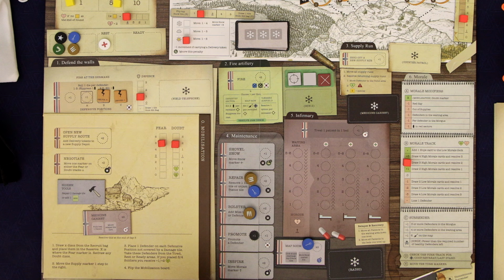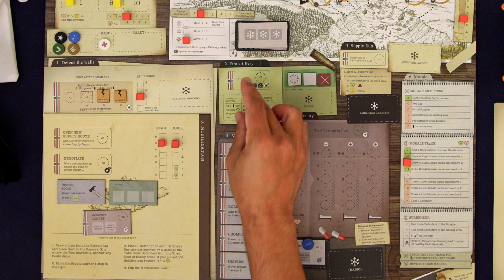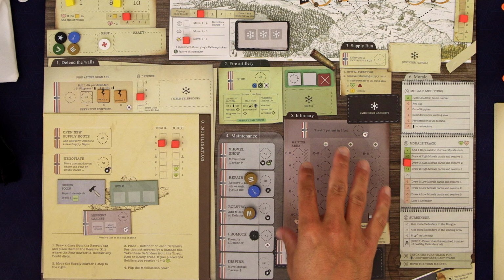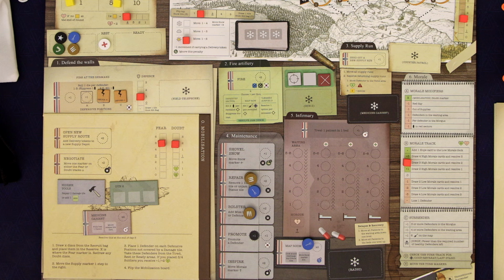Ooh, so we could get the second gun here, so that when we resolve that fire action, we can fire off both guns. Of course, it's going to come out kind of messed up. Ooh, hidden tools. Repair 1 damage tile and... oh, no, or add 1 miss. This medicine cabinet is pretty useful. We're going to start to get some injured defenders, and this medicine cabinet will really come in handy for that.